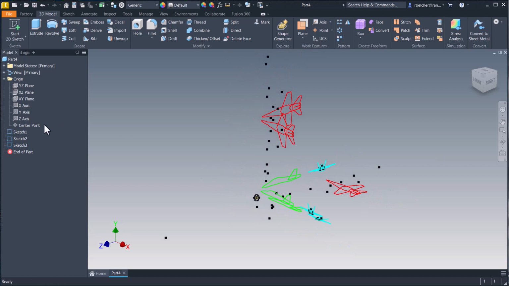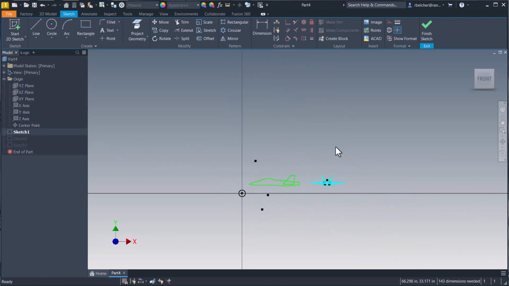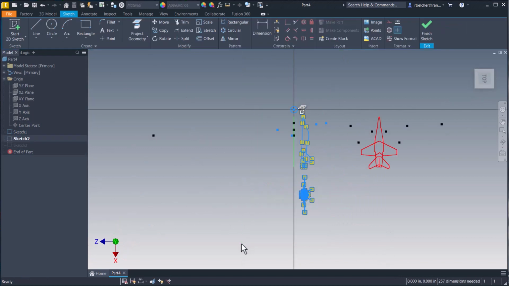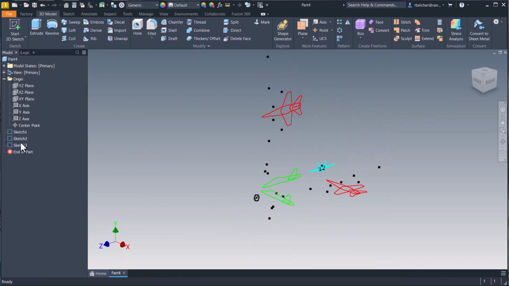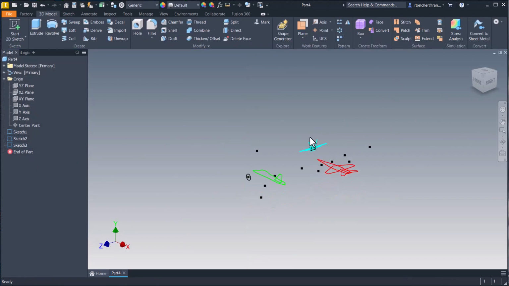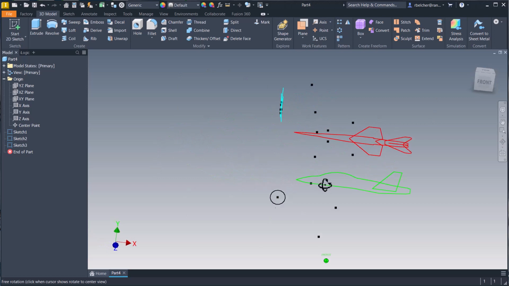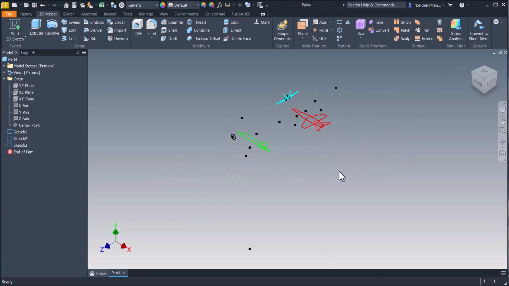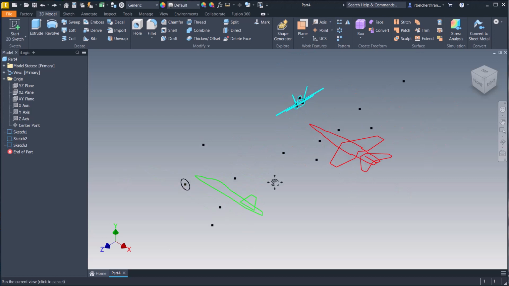Now I will activate each sketch and remove the unnecessary geometry from each view. Again, this is an optional step. You can skip it if you'd like. I do it to make the 3D development a little easier to understand. Again, I want to pause and note that this is what the original 2D to 3D tool actually accomplished. Duplicating and redefining the sketches and cleaning up the unnecessary geometry is the new 2D to 3D manual process. Now it's time for the 3D development, or the fun part.